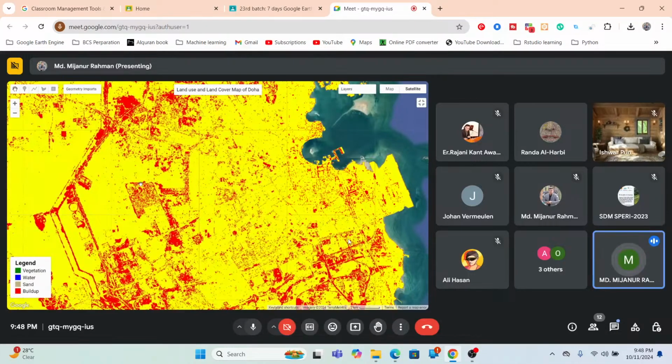Just subtract, we find that 379 square kilometer area. Okay, so this is the 379 square kilometer area map, newly set up urban map. Okay, and this type of urban was not available in the year 2013. Okay, in 2013 it's not available, but in 2023 we find this type of urban area.